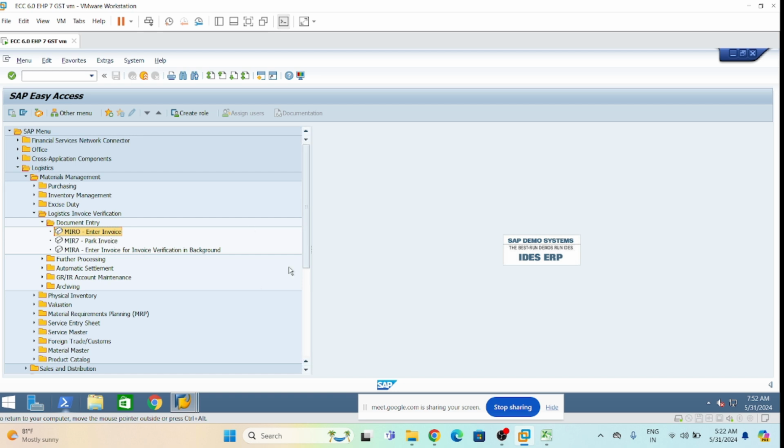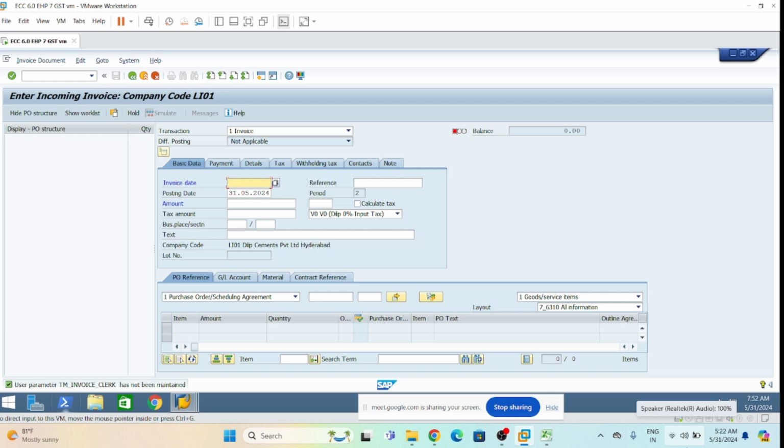So double click on MIRO enter invoice. Here, first we need to give our purchase order. Below you can see the PO reference tab, and the first option is purchase order scheduling agreement.